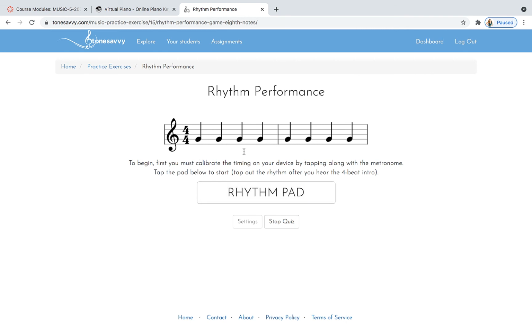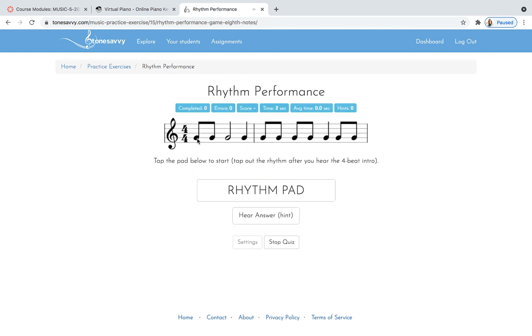All right, we're going to do this. 2, 3, here we go. Click, click, click, click. Okay, now let's look at this rhythm. How does this rhythm move? It goes 1 and 2, 3, 4. 1 and 2 and 3, 4 and. Again, we're going to count to 4.